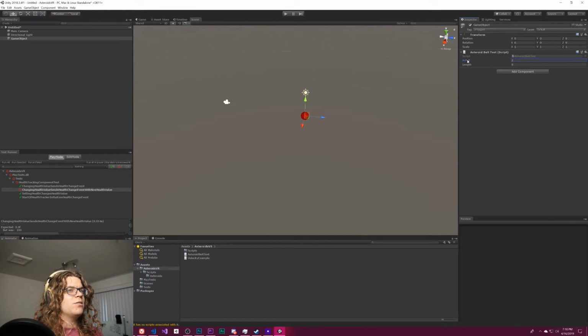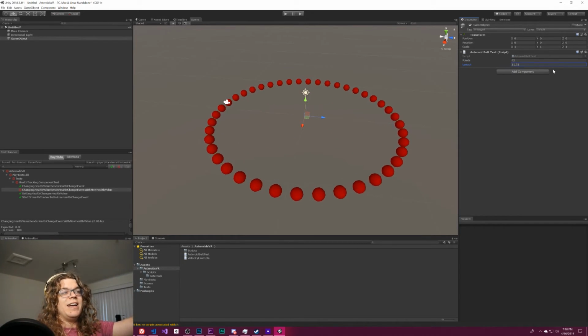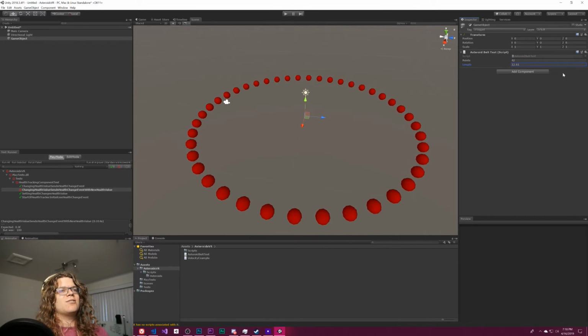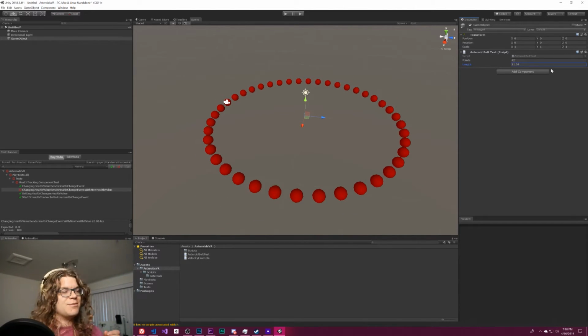It should have compiled. So as I increase this, we get a dot. And then we've increased it to, let's do 42, because that's the answer to everything. And then increase our length, and you can see it just fans out for us. And so that's the power of onValidate. That's a pretty handy use of it, I think. And so there we go.